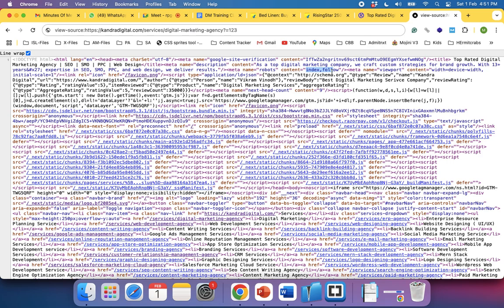If you don't want the page to be indexed by the bot, only then will you explicitly add this tag. Not adding anything is always kept open. The bot can crawl and index. If you want to crawl and index, you can write index, but if you're not writing it is also fine. We will write noindex comma nofollow explicitly when we don't want the bot crawling and indexing that page. Clear?